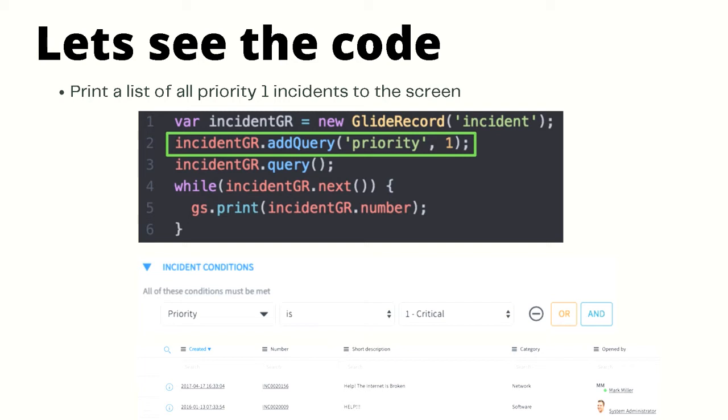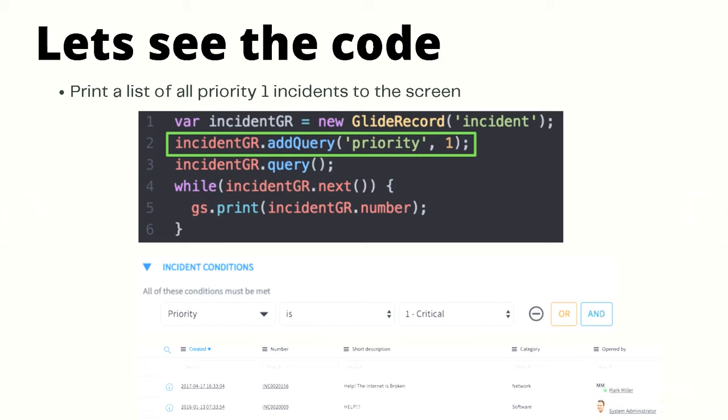So we are initiating an object by calling the new keyword along with the constructor GlideRecord. We pass in one argument, which is the system name of the table we would like to query. So suppose you want to fetch the data from the incident table or process the data on the incident table, you will pass incident, and the same for other tables also.